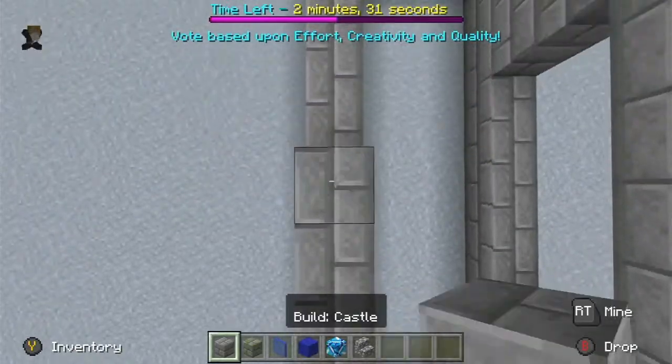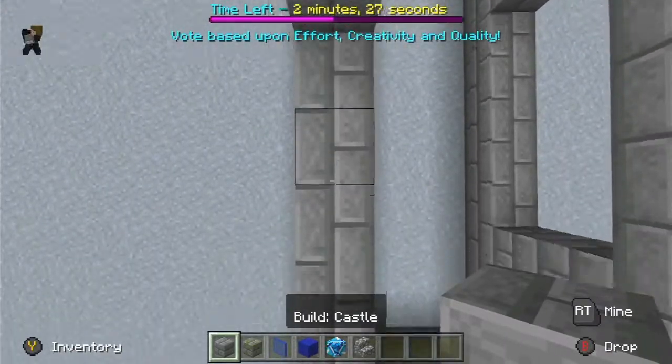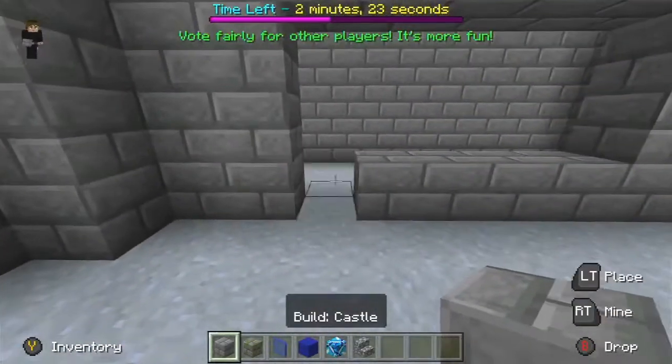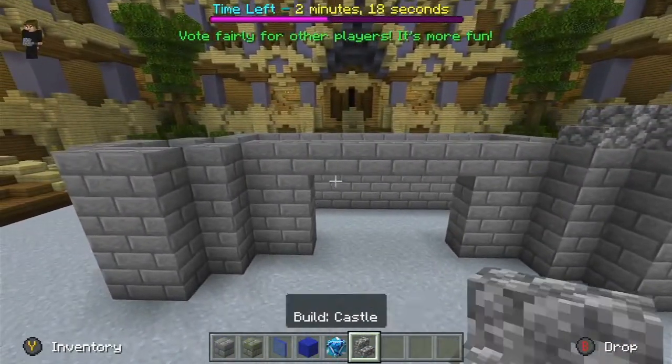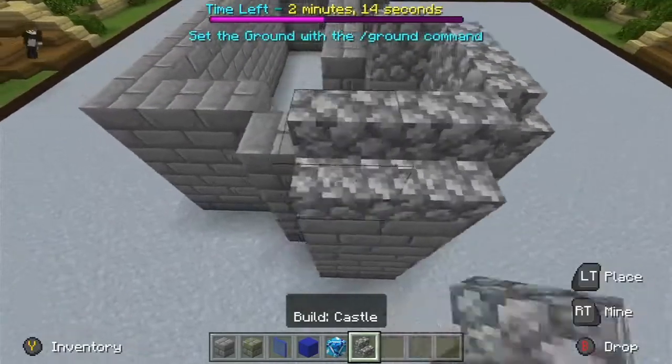Alright, I can't do this whole thing. One of the better builds. You think so? Yeah, maybe. Because I'm building. Alright, here we go. Oh, I probably should have made a miniature one. This is too much for me. I'm making it way too hard for myself.